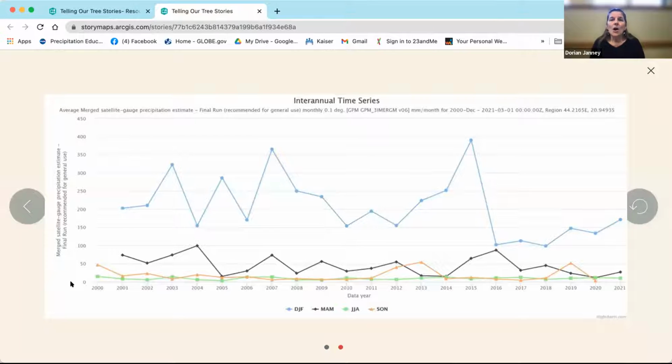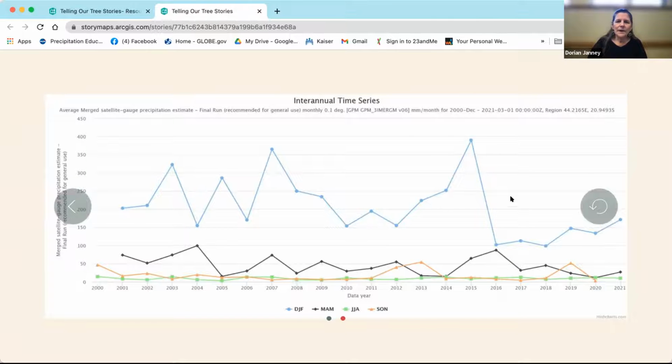So that's also something to get students, and all of us, all of us students of the world, to just look at these graphs and start to tease out what's going on. We can definitely see that June, July, and August is generally a very dry period, and that's pretty consistent here for this area. So what does this tell us about the tree? Well, let me close that there.